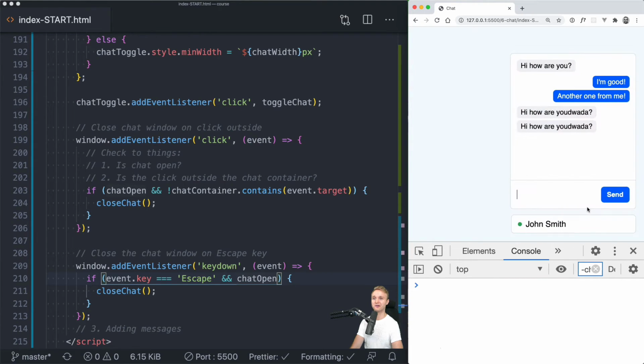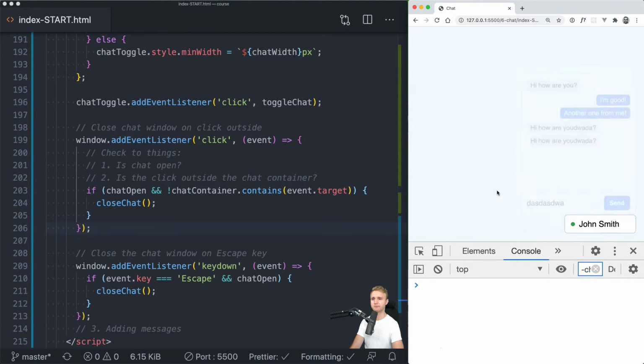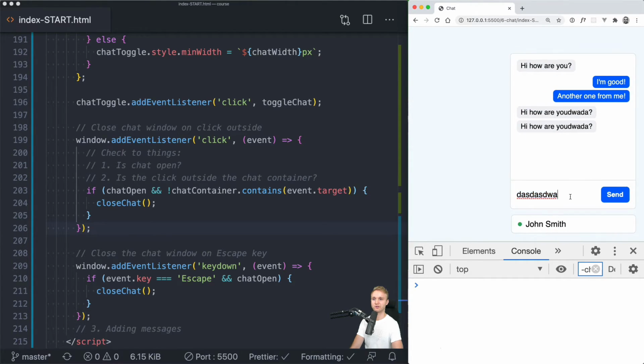Okay, we are running fast here, doing a lot of things. But next thing, I think the biggest thing is that we want to actually create this content here within the chat container. So let's go into that next. What we want to do is get the input value from here, and then, actually, before going to that, we want to disable this button if there is no content here.